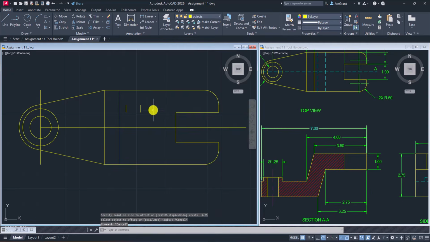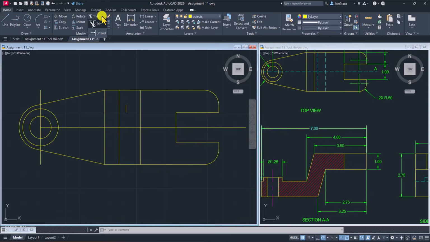Escape out of that. And there are a couple of different ways of doing this. If I click on this line and then I use the blue grips, I can click inside this blue box and pull my mouse down and click, pick inside this blue box, pull my mouse up and click. That's one way. The other way, which I should show you, is to use what's called extend. It's underneath the trim command, and it helps you to extend instead of trim. Although extend is also inside the trim command. We'll take a look at that next time we use the trim command.